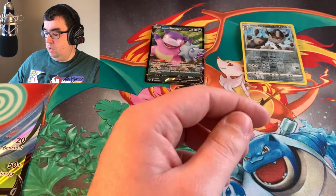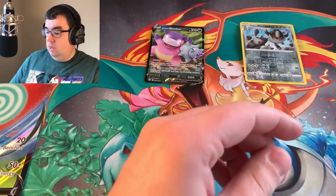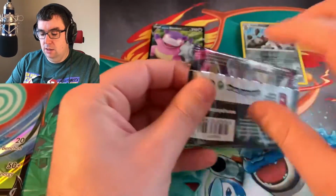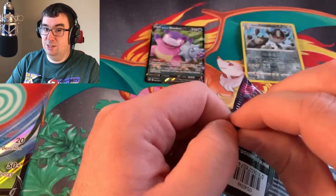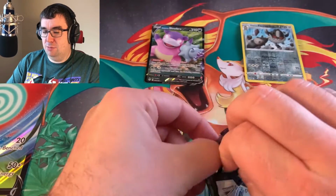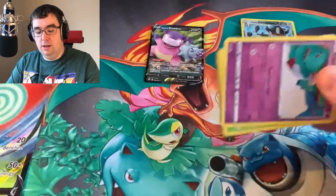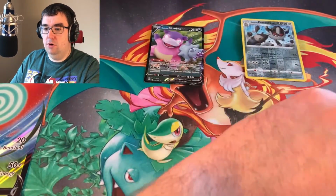Okay, Pikachu, Pikachu. Oh, code card. Bing. Pikachu, you're gonna save the day. Save the day, and wait till you see this promo card. I love it. It is class. Lovely surprise when going to buy the Pokemon cards. Did not expect to be getting a code card over here.